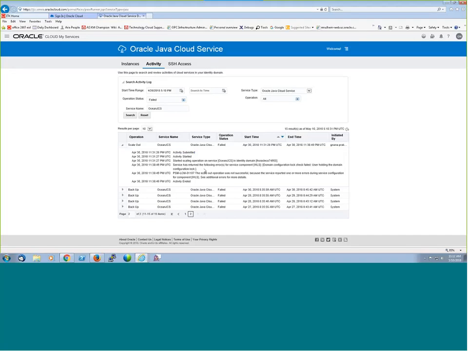The other is you may not have enough OCPU resources, things like that. So make sure the service is not in maintenance mode. At the same time, the service should not be used by other users having an edit lock on the configuration, in order to do the respective scale out operation. So that is how we monitor the activity log of that respective operation.